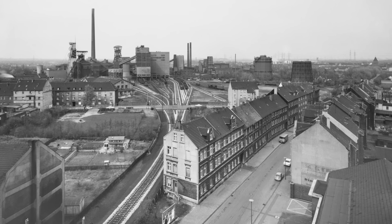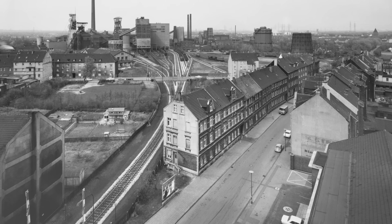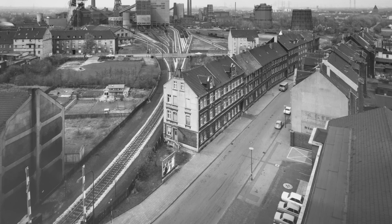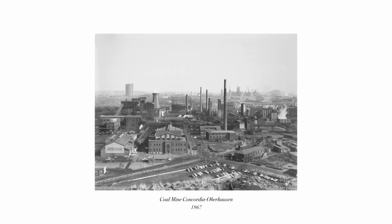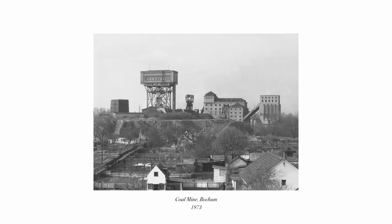They were fascinated by the similar shapes and great attention to detail and design in these buildings, and that led them to be very precise in the manner in which they shot. At first, they would create an overall view of the landscape which included the main subject, setting it in its context, and showing the different aspects of the landscape relating and interacting with it.